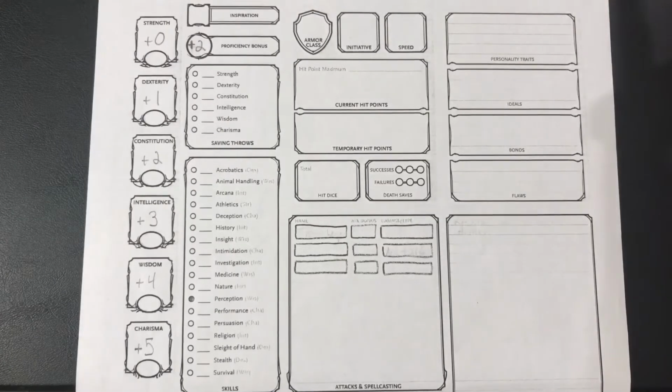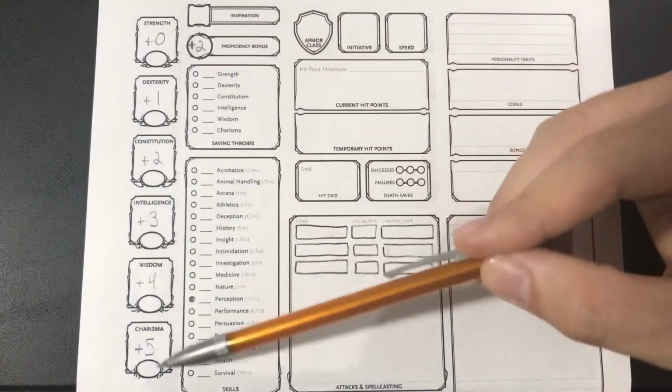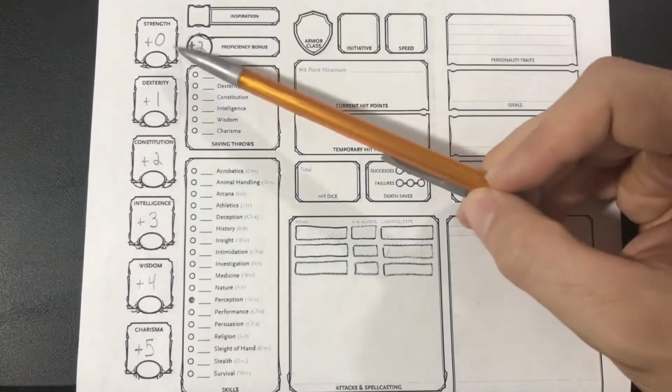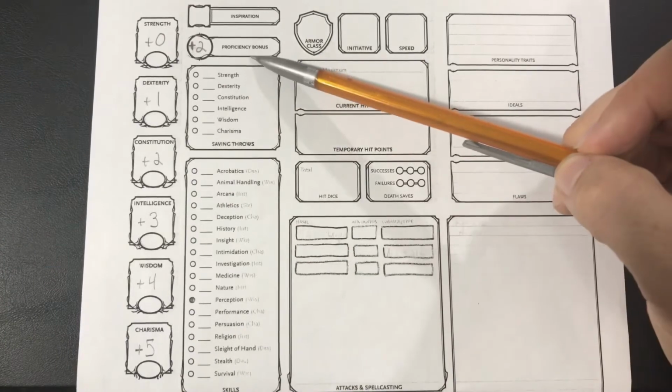So what do you add to this D20? It helps to know where the modifier comes from. Here's an example character sheet that only has the ability score modifiers and the proficiency bonus. To figure out what to add to this roll, just think about what ability you're using and if you're proficient at it or not.